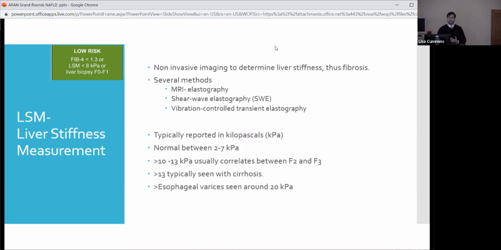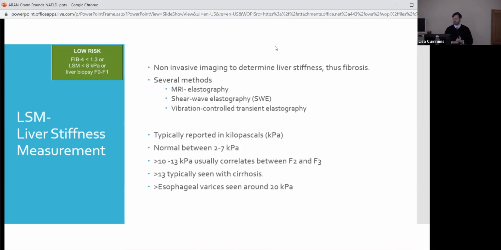Shear wave elastography. This is like a setting on your ultrasound. So this is another way you can do this. A lot of ultrasound machines will have something called shear wave elastography. You have the opportunity to pay for a program upgrade, it's usually pretty expensive, but sometimes you'll get some numbers off of a normal ultrasound.